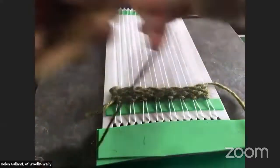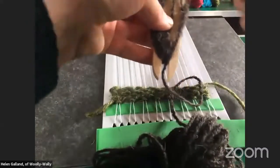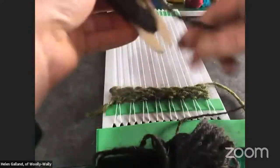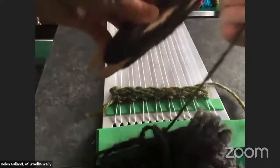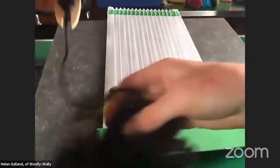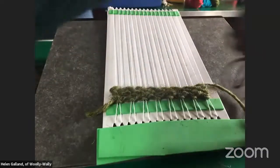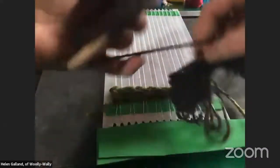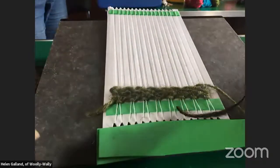So just do a couple of figure eights on one side and then a couple of figure eights on the other side. As I say, don't go round and round the middle, which is commonly what people do, because it makes it far too bulky and makes it very difficult to pass through the warps. That should do it for now. But as I say, if I run out, I can always add some more on. And I'll explain how to do that when we get to that stage.